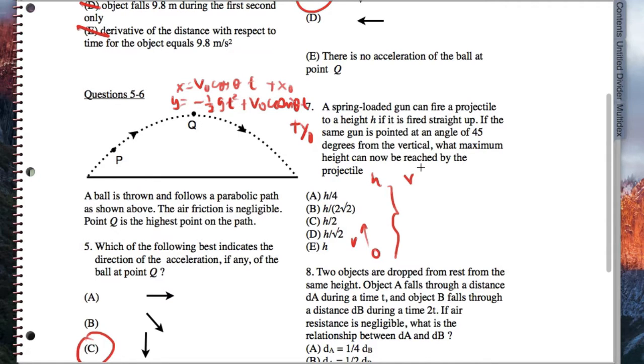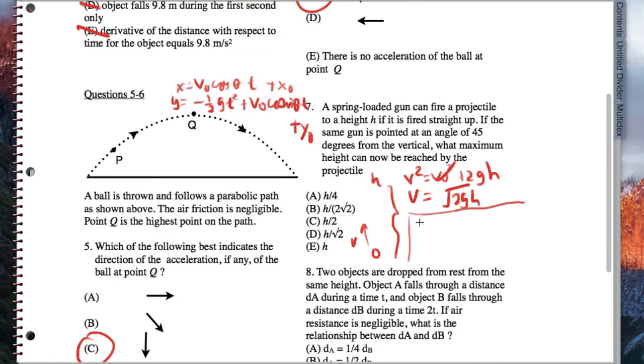So v when we hit the ground, v squared is v0 squared plus 2gh. That's just y minus y0. So its initial speed is 0. So its speed when it hits the ground is square root of 2gh. Now let's play this in reverse, but launch it at 45 degrees.